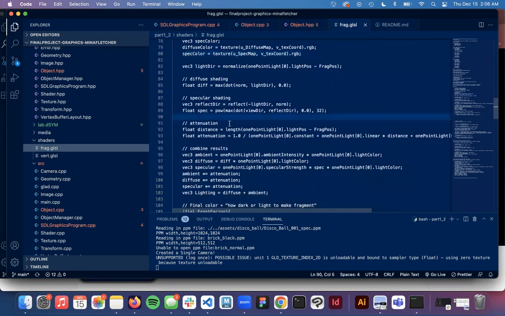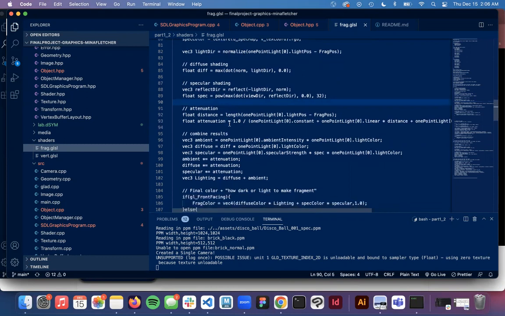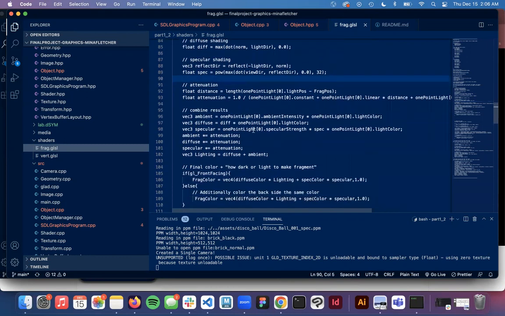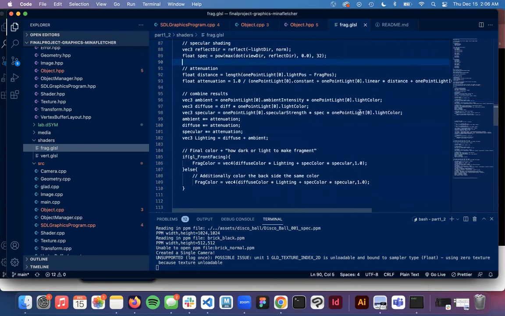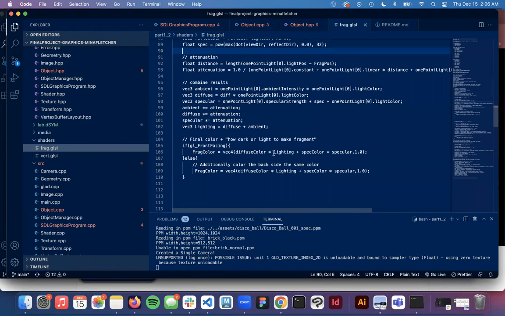Following a similar method to the diffuse map, I create a value for the specular that uses the specular strength given from the point light, as well as the defined value for spec, and then use the spec color map in my fragment color to add the actual specular texture in addition to the spec values, to apply the spec to the entire object and have it look correctly.